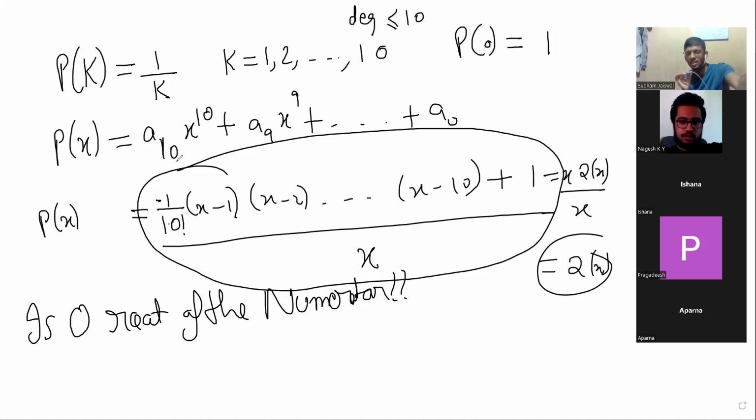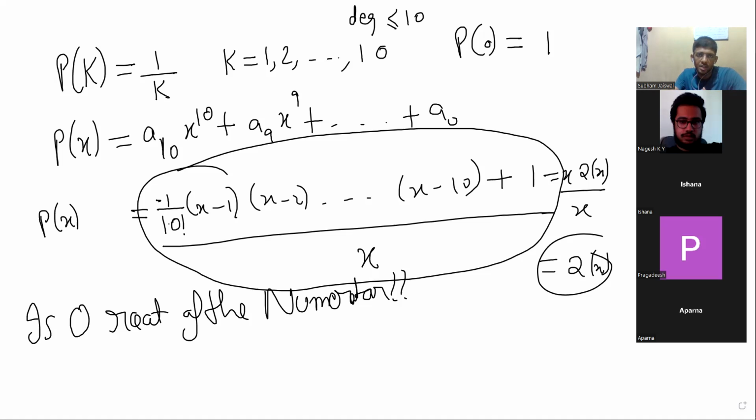More useful maybe than just saying P(k) is 1 by k. Okay. We have done something. And we should also know what we have not done and what is not possible. All these sides are there. But for this, you have to use the things that we did earlier, what is a polynomial and so on. Okay, so I think I'll stop here.